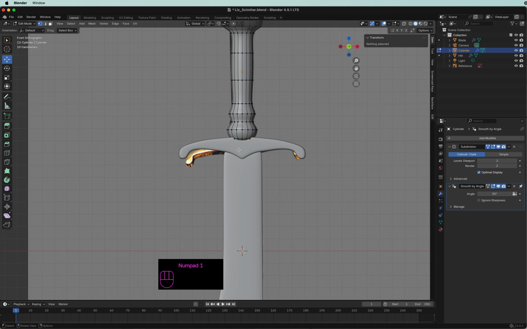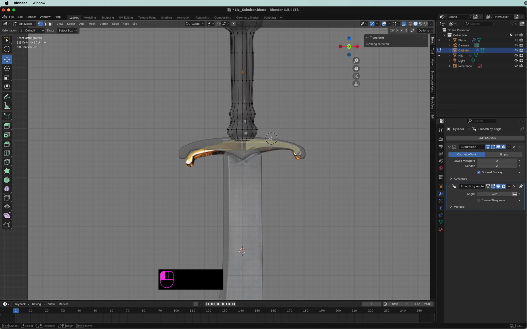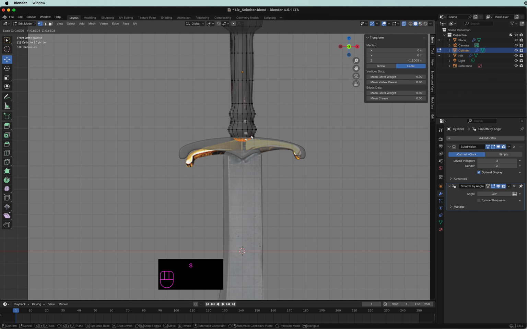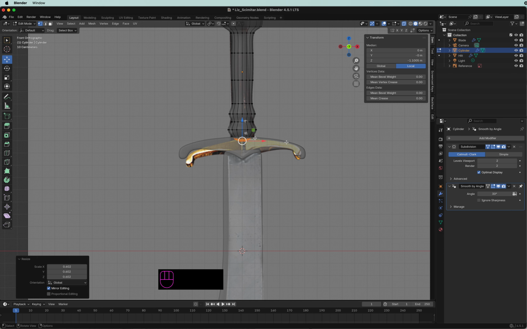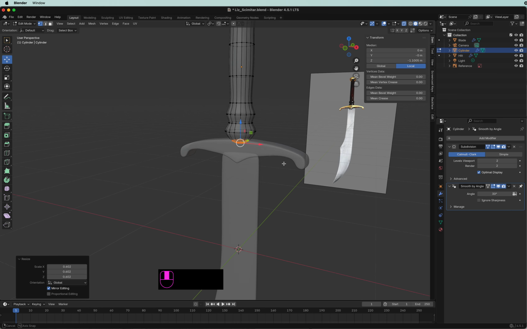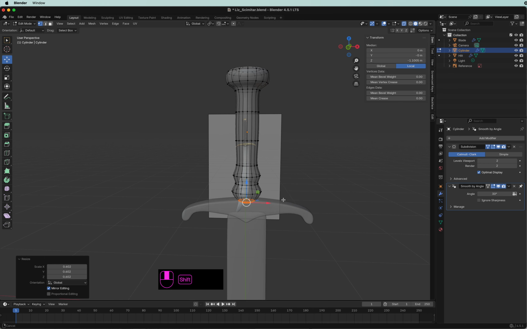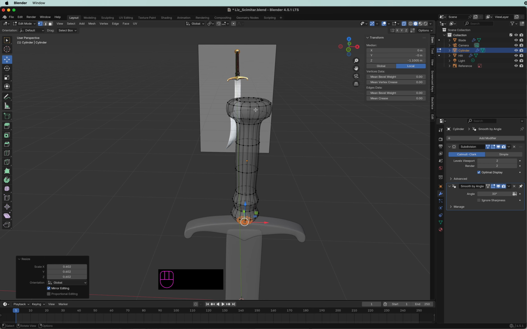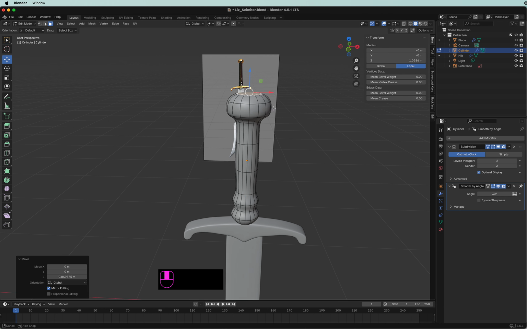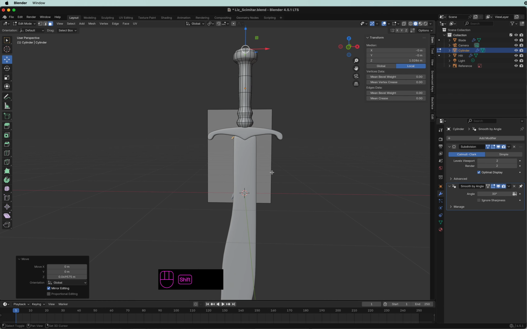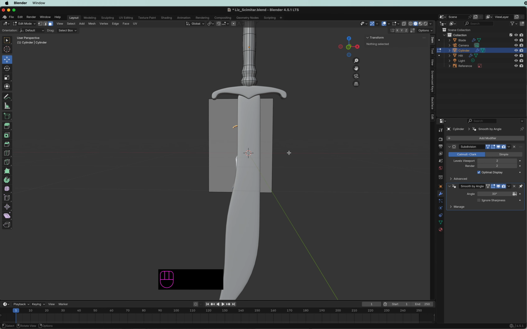So I'm going to go into the front view. I'm hitting the 1 key and turning on my X-ray here, and I'm just going to scale down those vertices. I'm going to hit S for scale and scale uniformly just so it's clipping into the hilt a little bit nicer. If I hit faces on the top here, let's turn that off. There we go. I can move that up and round that top part a little bit more, and you can continue to make adjustments as you see fit.